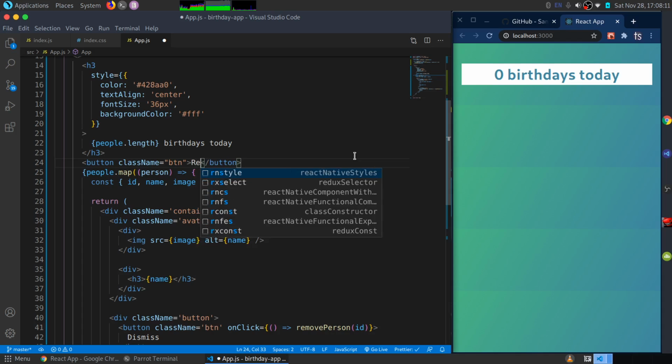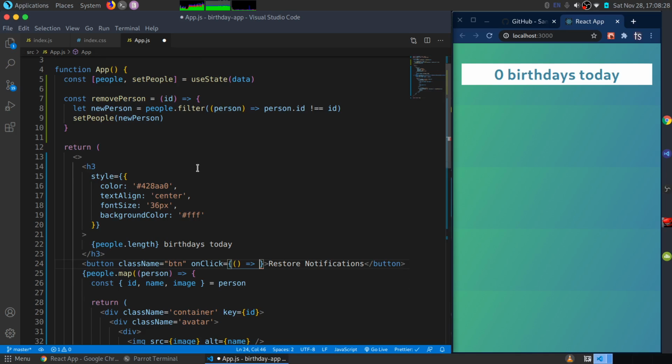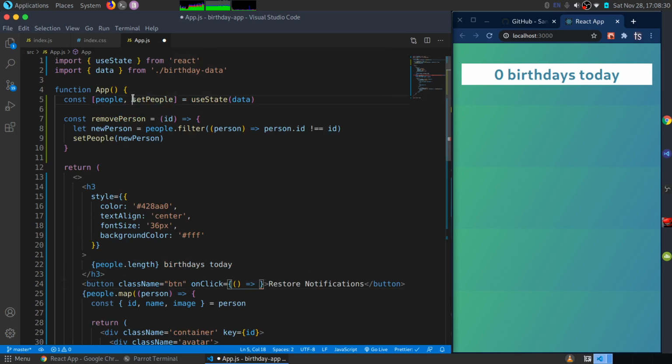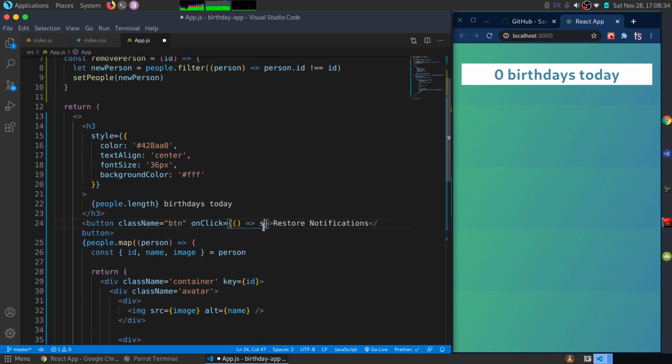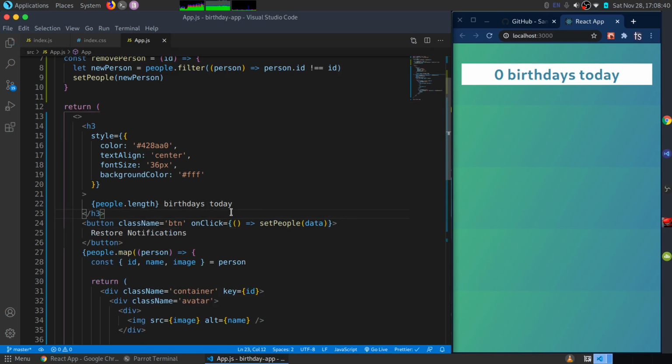And I'm going to say restore notifications, and I'm going to set up an onClick with an inline function. All we need to do is call the function called setPeople, and we pass in the data, and that will restore the data.